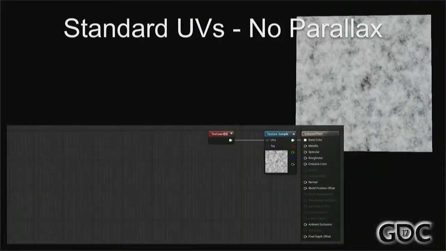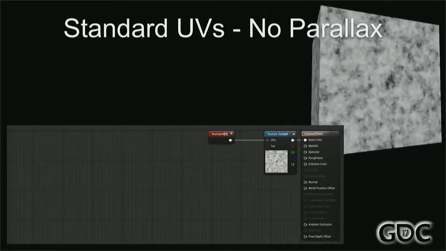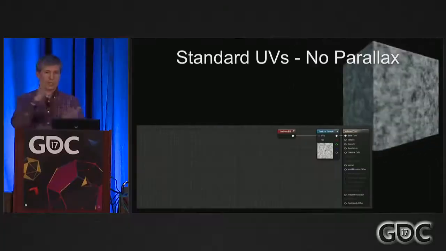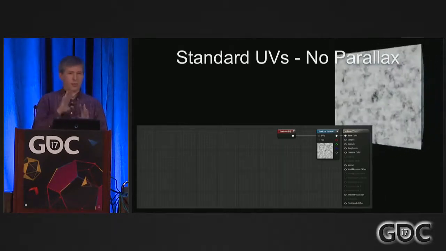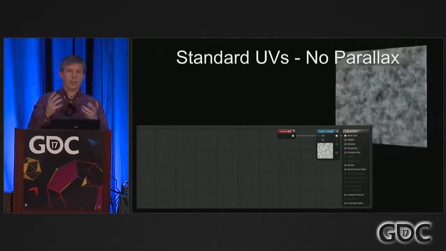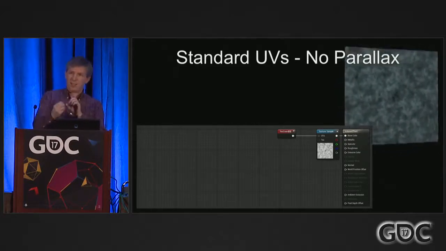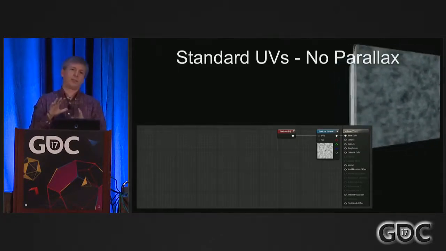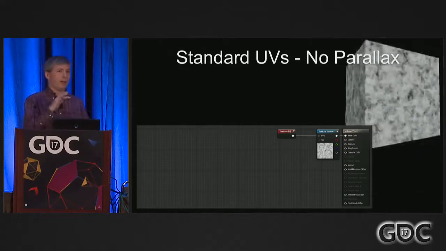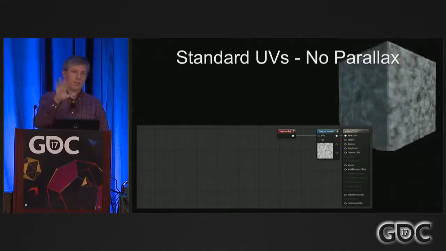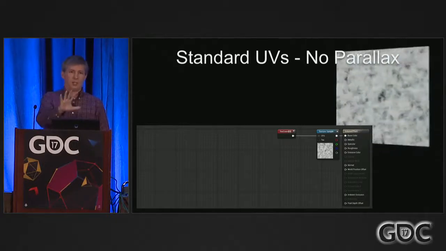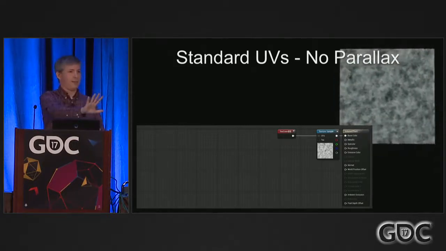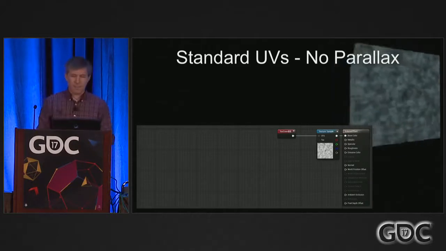So we're going to start off first just by passing our texture coordinates into our texture. And the result of that is a normal texture stuck to the surface of our model. And there's no parallax movement there at all. It doesn't look like there's anything inside the cube. It's just a solid surface. And what I need to do is figure out how to offset the texture coordinates of my texture so that it looks like the texture is actually inside the volume versus on the surface, all right?